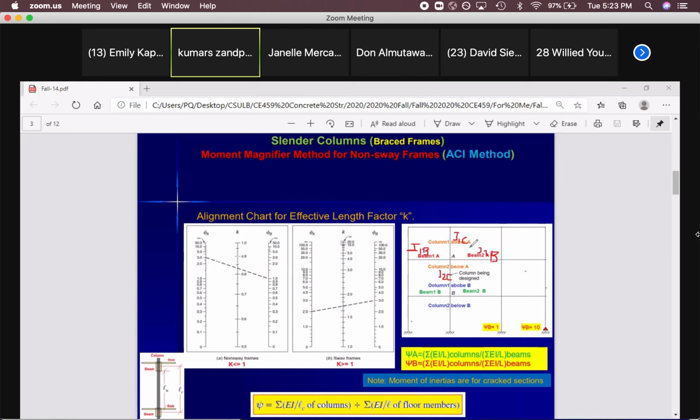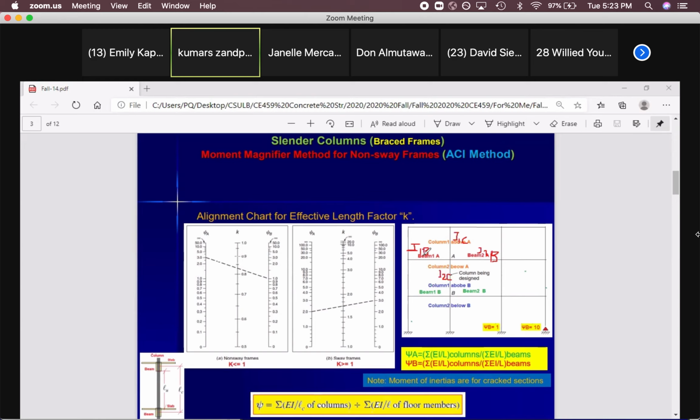So should I consider IG only? No, I crack. So for the column it is 0.70. I calculate BH cubed divided by 12 times 0.7 for this one, because this column should be 20 by 30. This column should be 20 by 35, or whatever it is. If they are the same size, I1C is equal to I2C. So calculate the IG times 0.7 times E divided by this LC for this column. Then I2C times 0.7 times E divided by LC for this column. So we calculated this. Add them together, that's for the column.